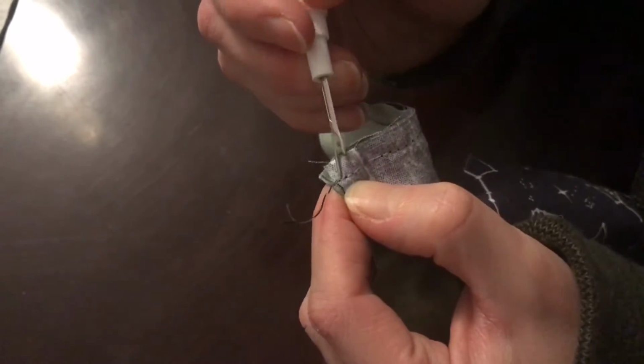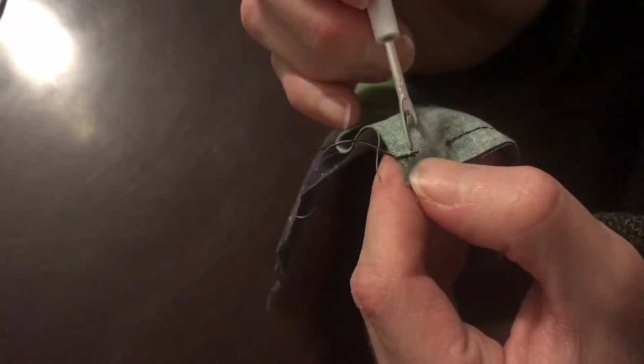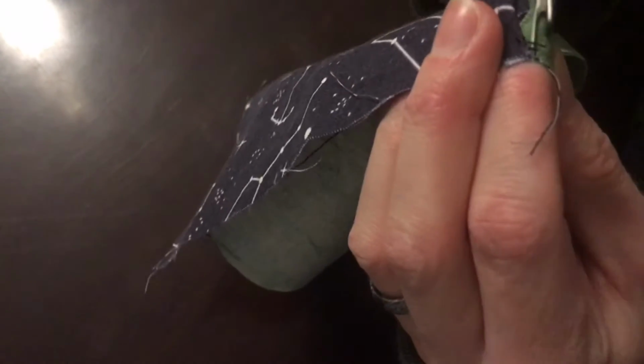And I'll go this way so you can see. And you're opening some of those stitches this way, just like we just saw in the first example. Or you can kind of just pop them open from this way. However you want to get it started.